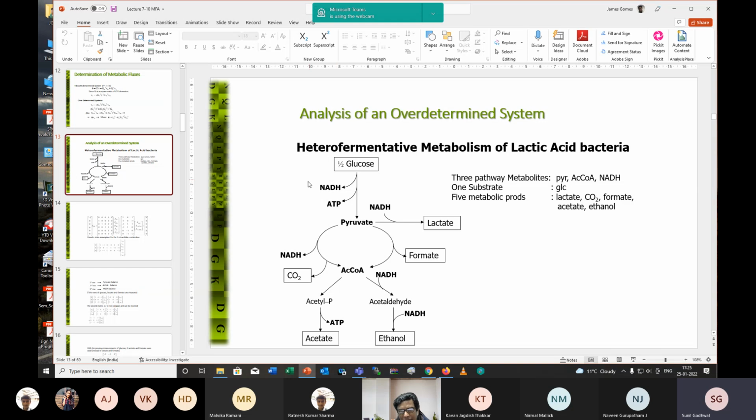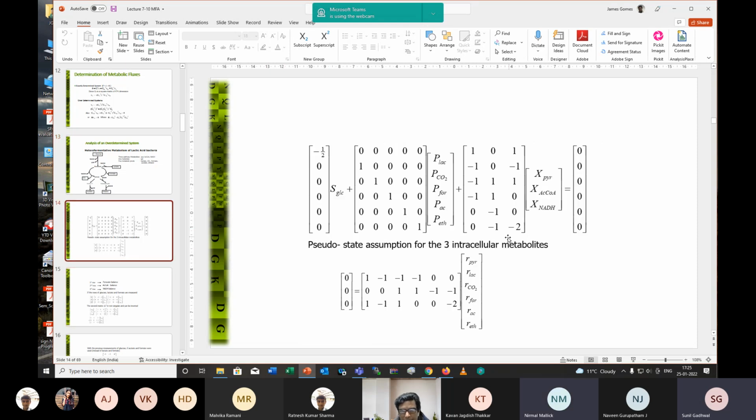That is also the reason why when you have a pair, NADH and NAD plus pair, in those pairs also you'll have to be careful. ADP and ATP pairs you have to be careful. You can't do both because one of them means the other. So ATP and ADP are always in equal quantities, and we always assume an excess of ATP pool in the system whenever you're doing this kind of calculation. So unless there is a very specific amount of ATP that is being produced and it's not getting balanced and it's an unbalanced set, then you account for that. Otherwise, you don't. Okay, clear? Yes, sir. Yes, understood.